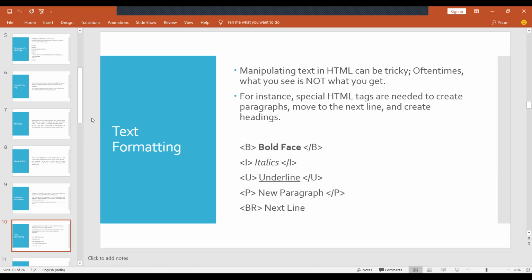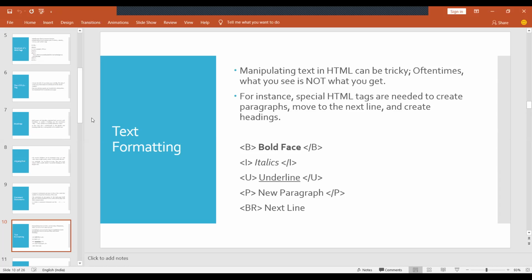Now, in the last lab session we learned the B tag, that is the meaning of bold, where you can represent the font in bold. Then the next tag is I for italic, where you can represent the font in italic style. Whatever you write inside the I tag is affected as italic. Then next is the U tag, meaning underline. For example, if you want to represent some point as underlined, you can use the tag we call the U tag. Whatever you have inside the U tag is represented as underlined.